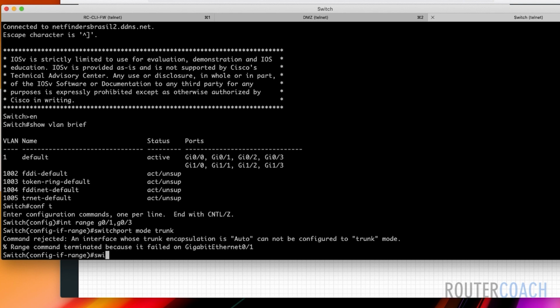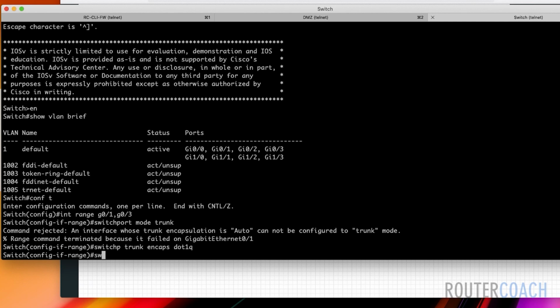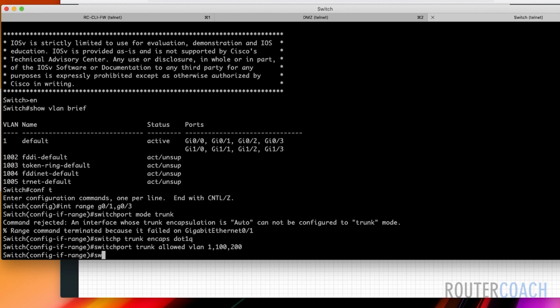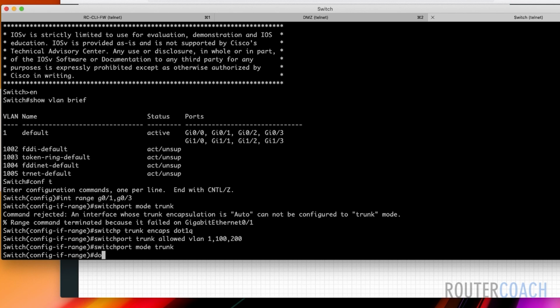So I say switchport trunk encapsulation dot1q, and I say switchport trunk allowed VLANs are 1, 100 and 200, which are our VLANs, and then we say switchport mode trunk. Do show interface trunk.